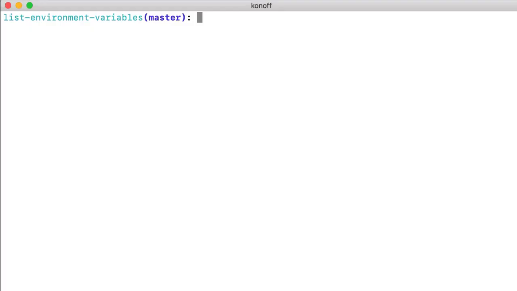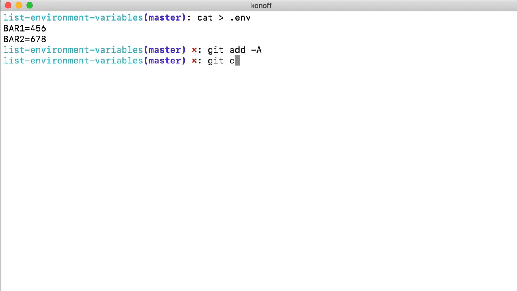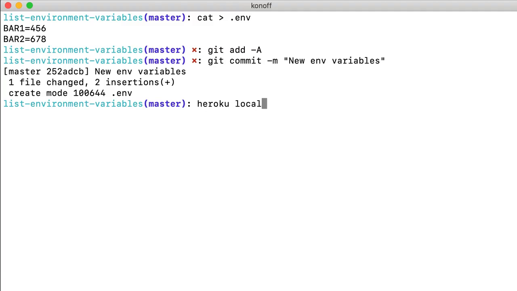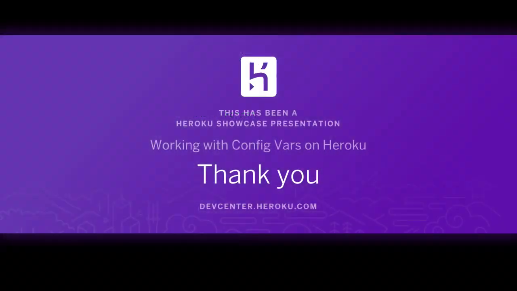When you're developing on your local machine, you can create a .env file with pairs of environment variable names and values. When you run your app locally with the Heroku local command, this file is read to populate the local app's environment variables with the config vars as they are on Heroku. Config vars appear in other places as well. In Heroku CI, you can control the config vars used in all test runs, and in a Heroku pipeline, you can control which config vars are available to review apps.